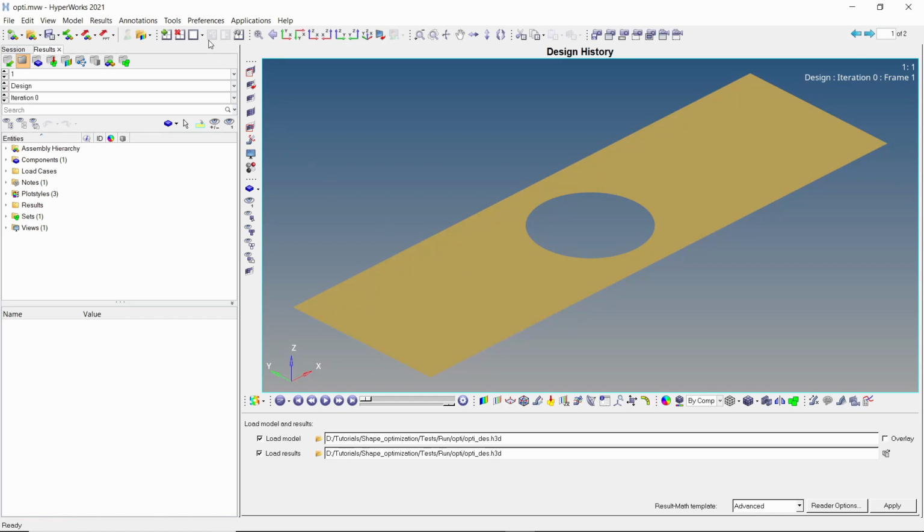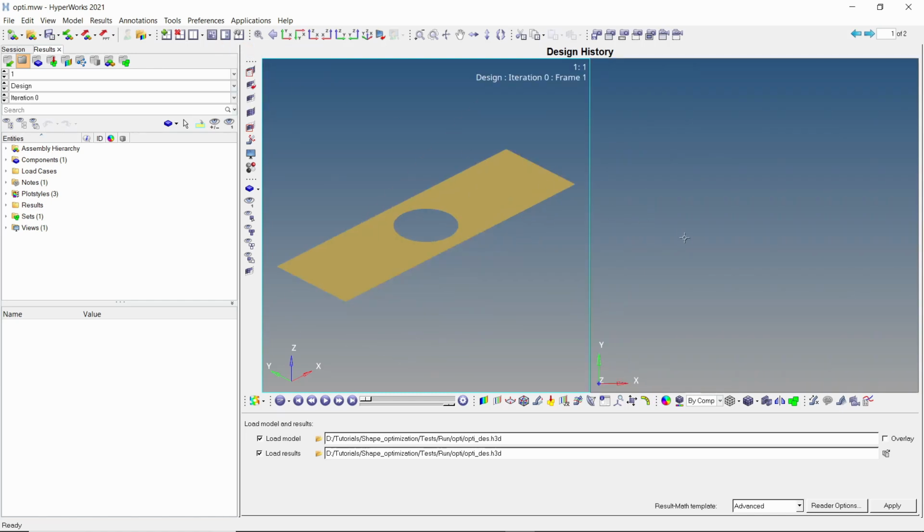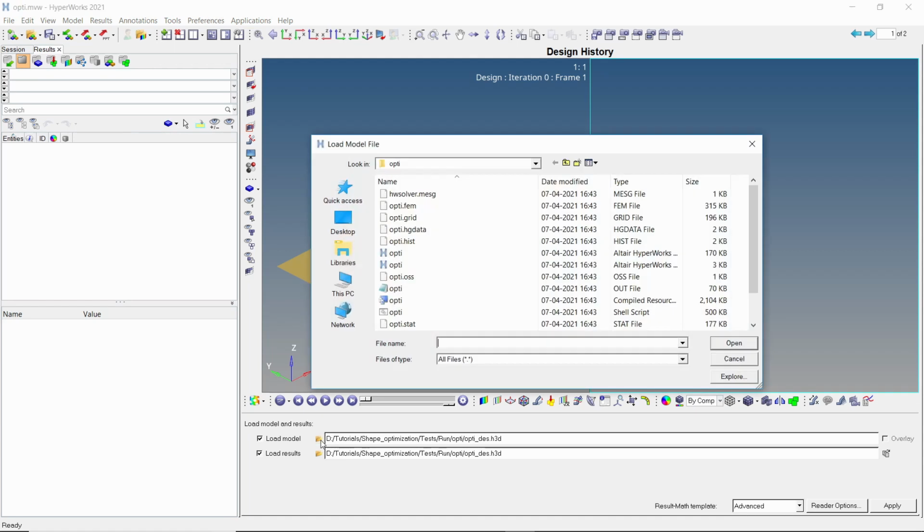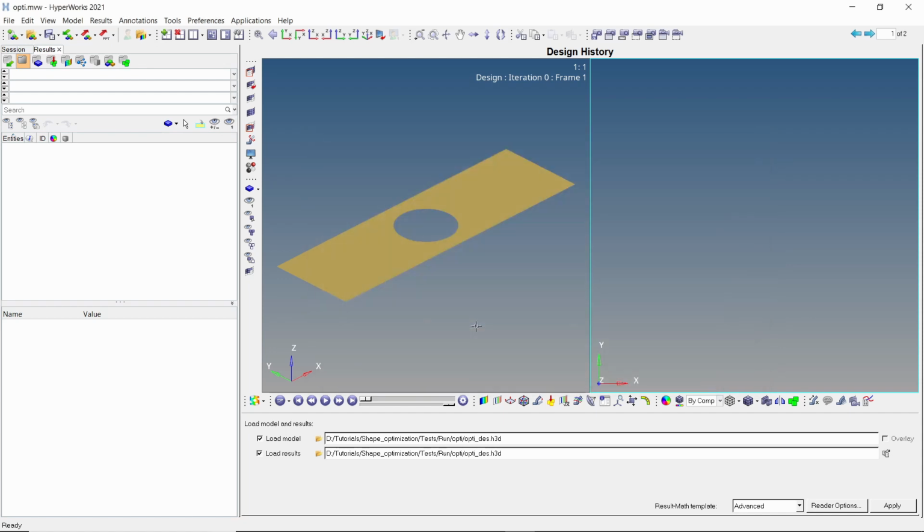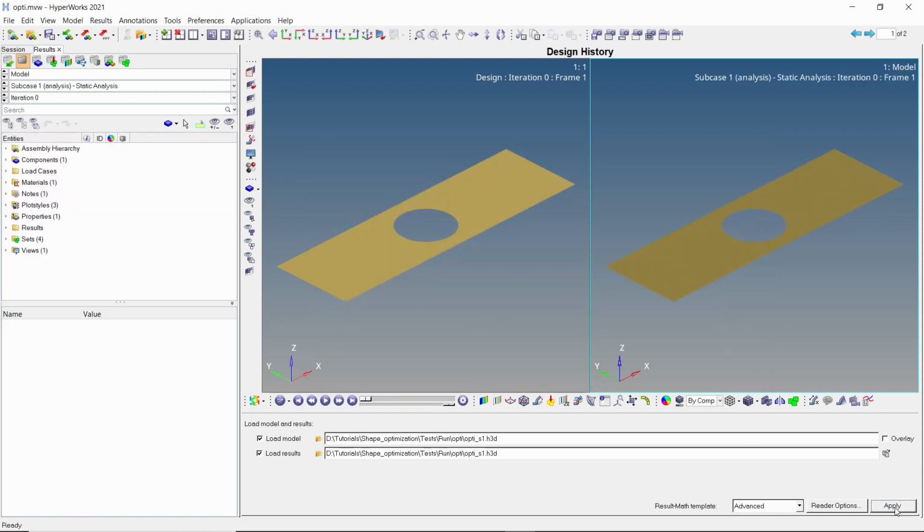We will split the graphics area into two parts to view the shape change and corresponding stress results simultaneously. In the second window, open the s1.h3d file from working directory. Apply the results. Let's synchronize the two windows.